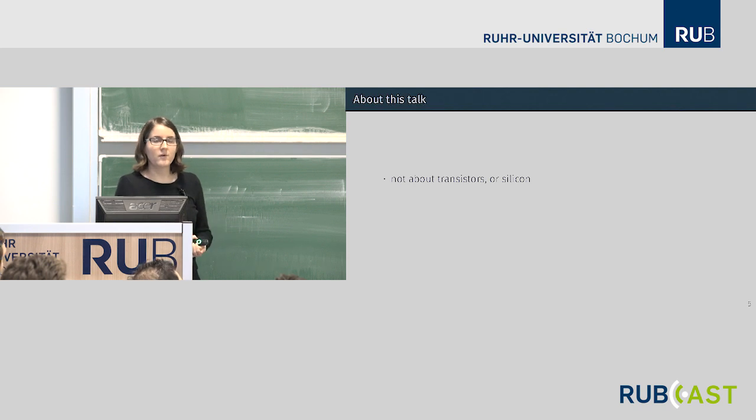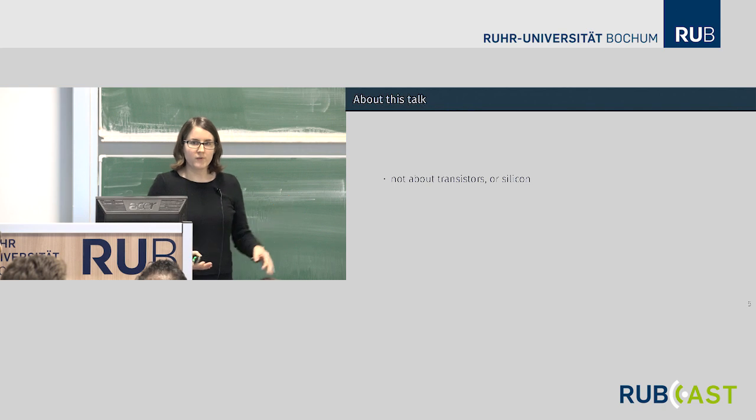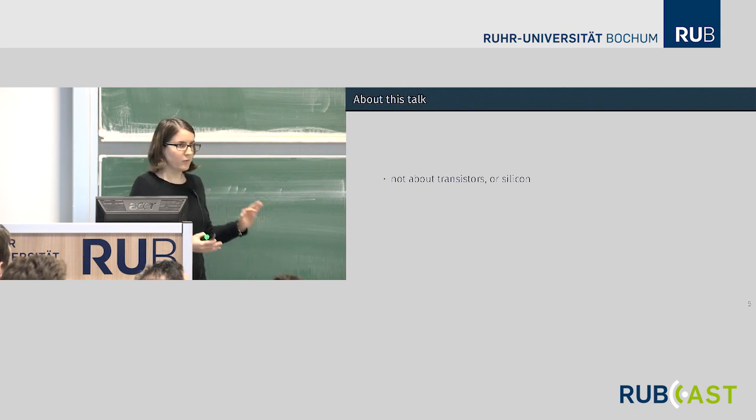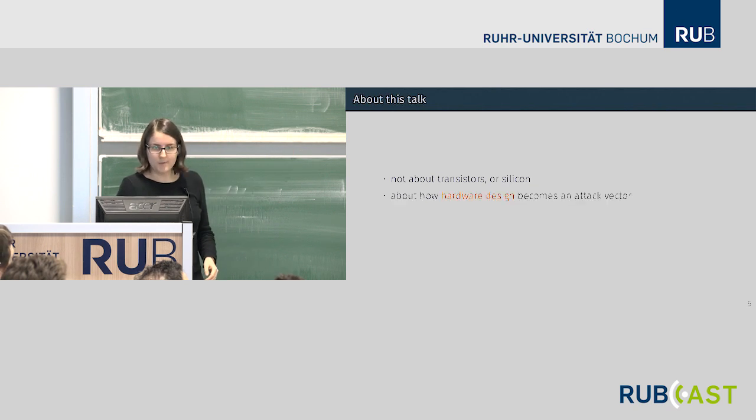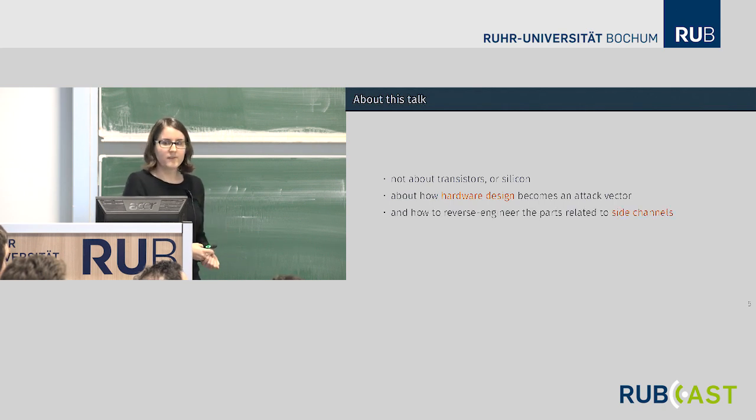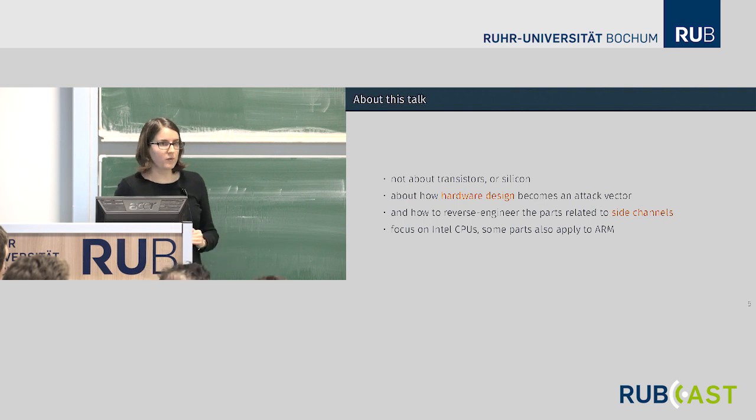About this talk: when people think about reverse engineering hardware, sometimes they talk about transistors or silicon. This is not what I'm going to talk about, precisely because we have way too many transistors. It's more about how hardware design can become an attack vector, and how we can reverse engineer these parts to create and build side channels. I will focus mainly on Intel CPUs, but some parts also apply to ARM CPUs.